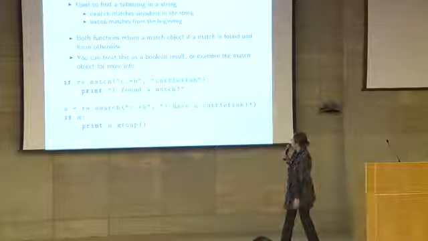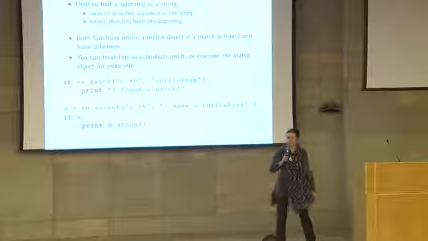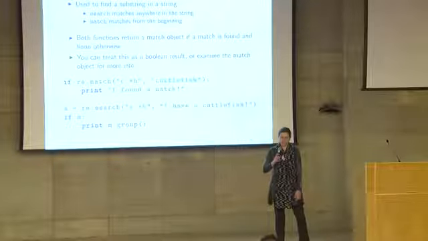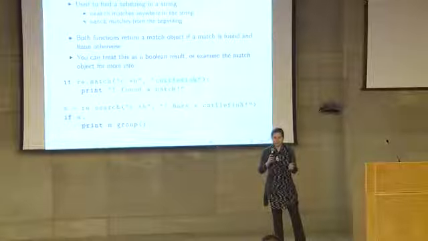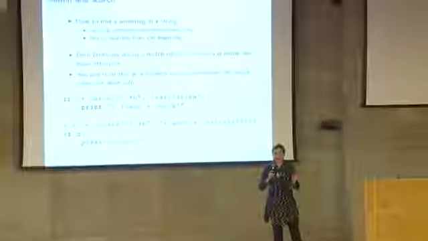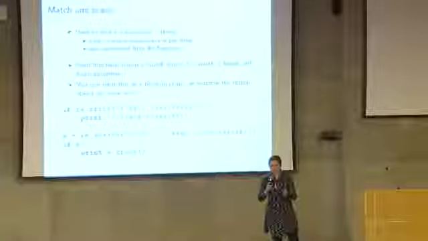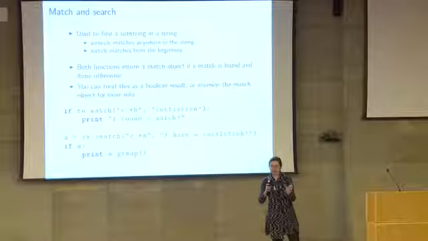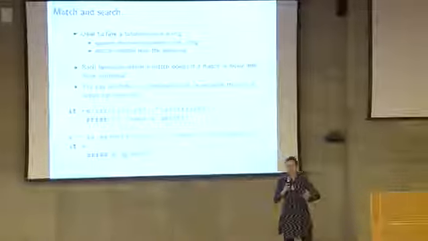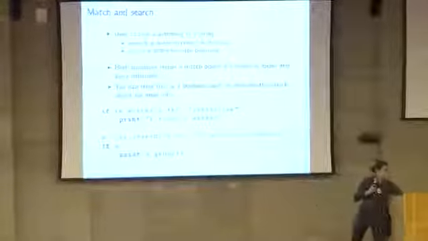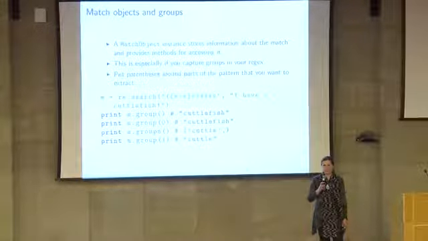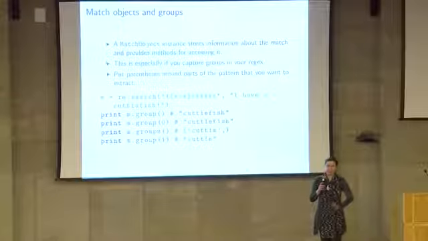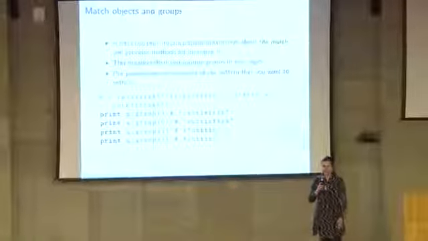So I hope you can all see this code. I think it's reasonably big. I'll speak more about the match object now, but that contains essentially information about what kind of match you have. In this particular case, it would print just the string that matched, which would be cuttlefish. A match object stores various kinds of information about the match and gives you some methods that you can use to access it. There's a whole bunch of them.